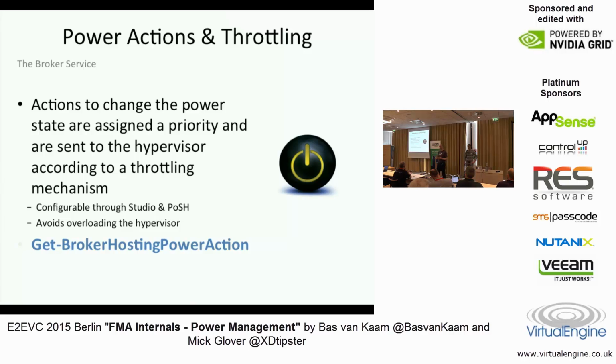You can configure that throttling mechanism through the UI, i.e. Citrix Studio, or PowerShell. And really the idea here is that you can avoid overloading the hypervisor. It depends on the spec of your hypervisor. Some people will have higher spec hypervisors, some people have lesser spec, so you really have to find throttling settings that work for you and your customer or your organization. So Citrix pretty much, and we'll see in a minute, has provided quite conservative values in terms of power management, so it's up to people to do testing themselves and find the baselines and see what actually performs quite well.